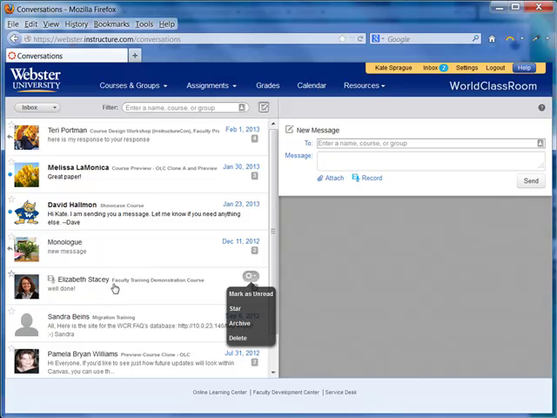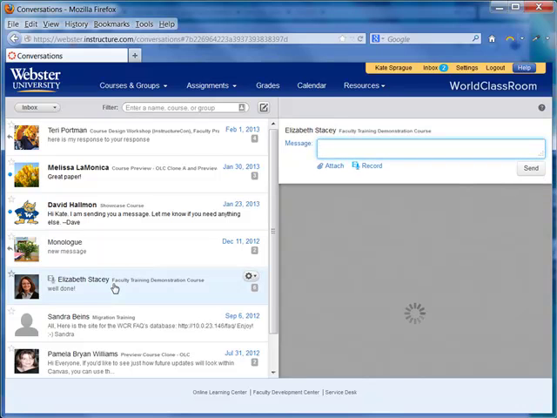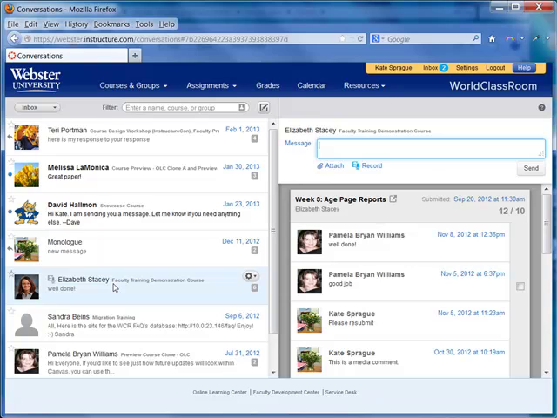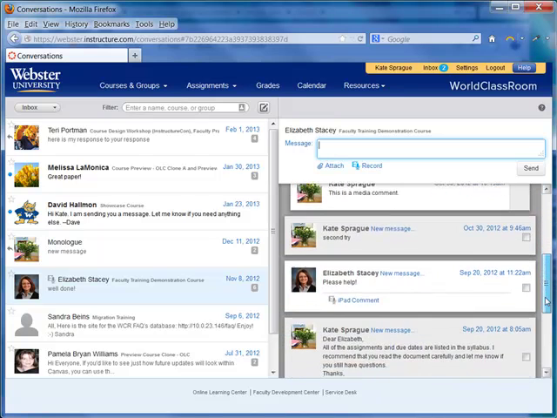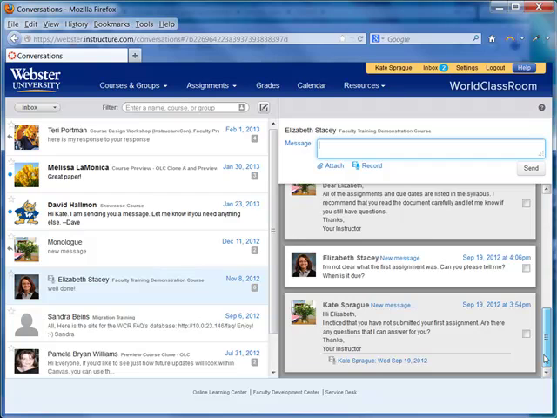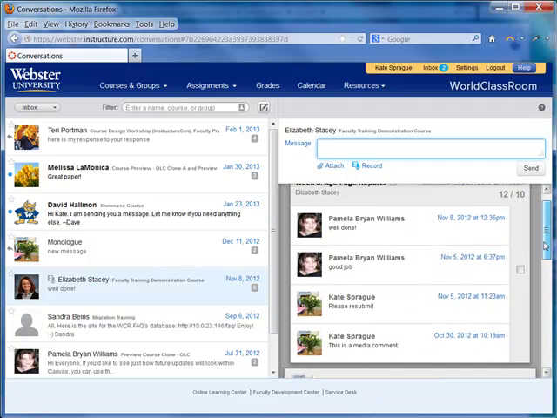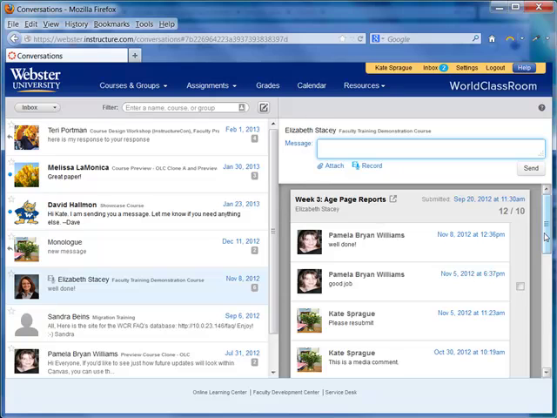Now, as we look into one of these conversations, I'll click here on the left-hand side to bring up all the messages that appear on the right-hand side. You'll notice that all the messages are separated out by either lines or spaces for ease of use in reading, even though they're all related to the same conversation that you've been having with one person or with many people. You'll even notice that this extends beyond normal email messages to include feedback on assignments that students have submitted to you and their grade. You have direct access to that assignment by clicking on the link here, and you can see the grade that the student received.